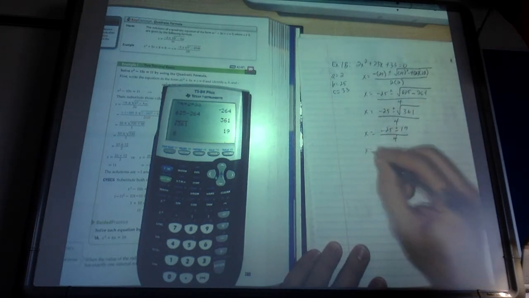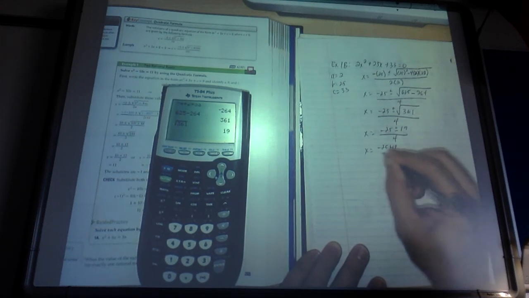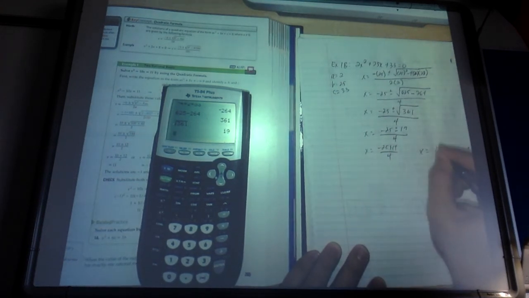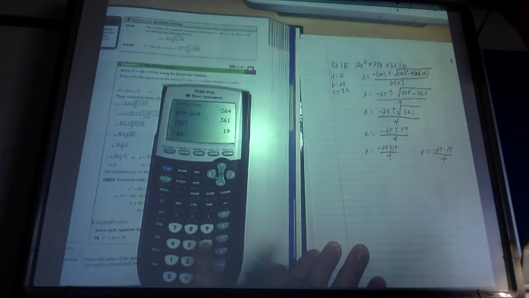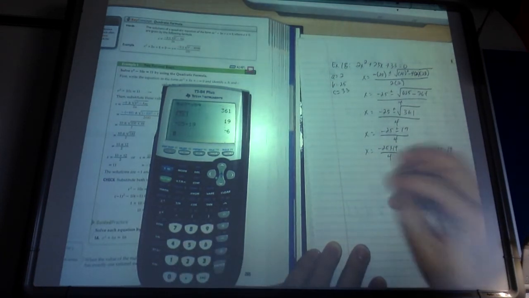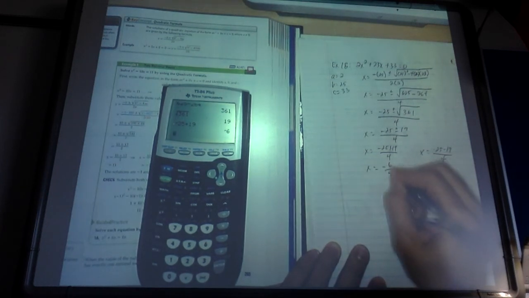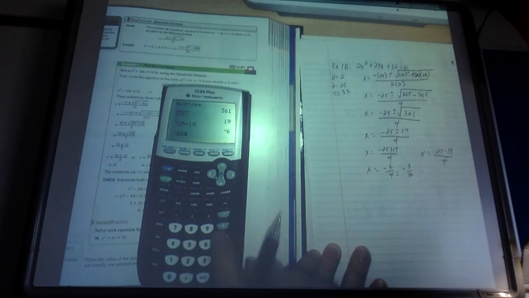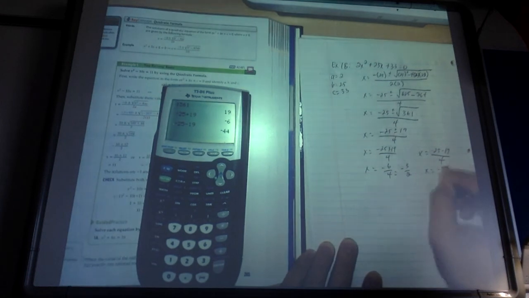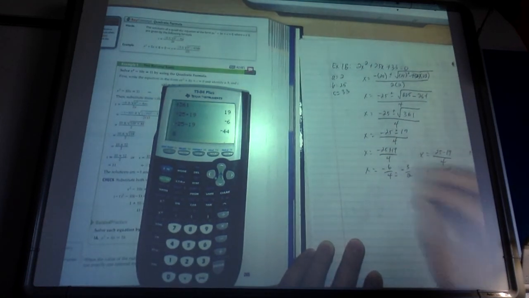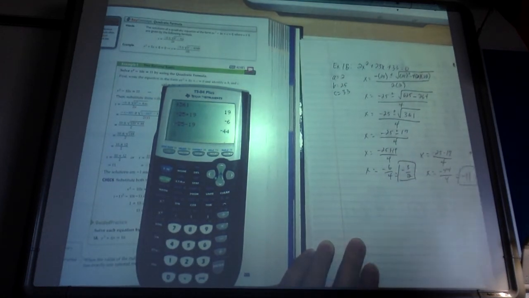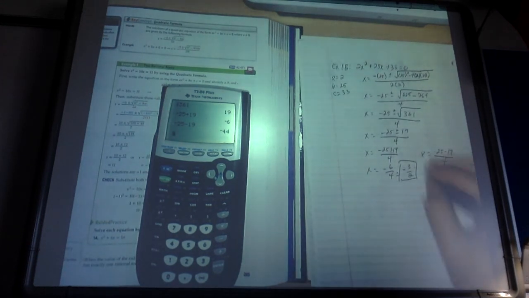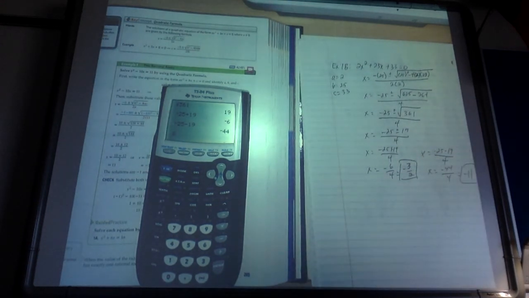Here we go. Split it up. X equals negative 25 plus 19 over 4, and x equals negative 25 minus 19 over 4. All right. So negative 25 plus 19 is negative 6. So that's x equals negative 6 over 4. This reduces to negative 3 halves. Over here, negative 25 minus 19 is negative 44. So x equals negative 44 divided by 4, which that's negative 11. There you go. There's our 2 x-intercepts. Negative 3 halves, that's a 3, sorry, and negative 11.